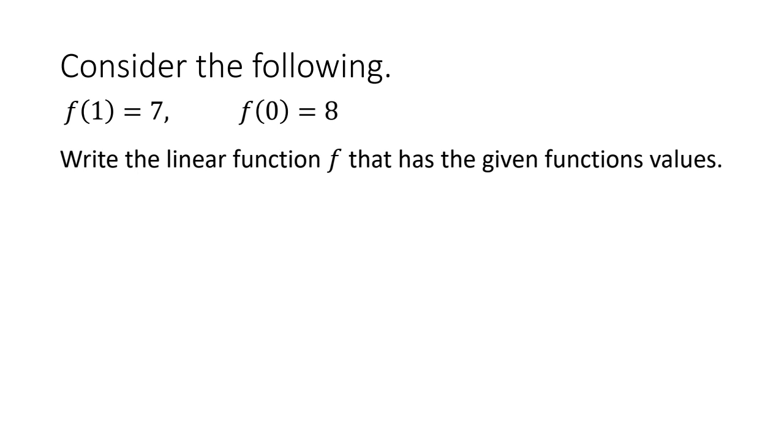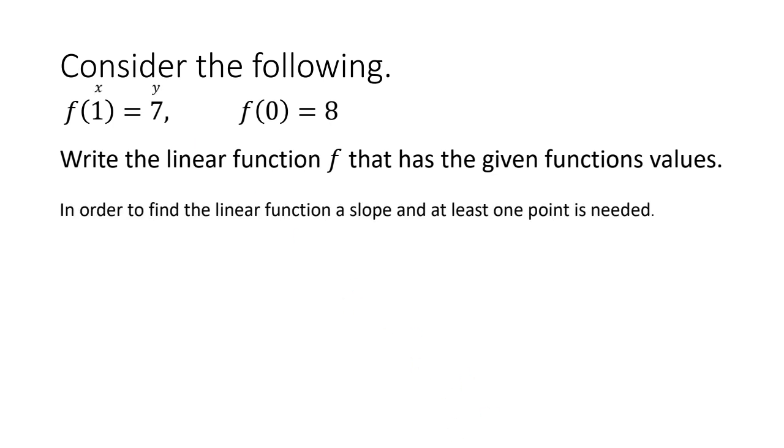So here we still want to write the linear function, but now it looks a little bit different, right? We don't have an equation. We don't have a point where they give us the x and y right away. We have to evaluate what is given. Well, when we see f(1) is equal to 7, this 1 is representing x, and the function value is going to be your y value, 7. So we can get points out of this. So the points are going to be (1, 7) and (0, 8).